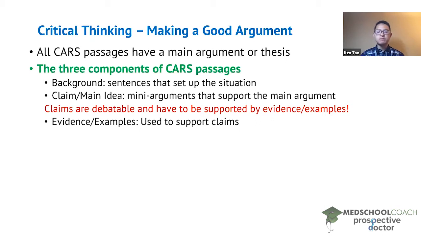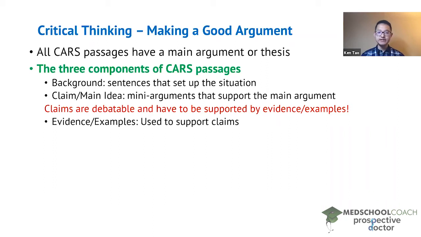When you compare these different types of text, some are of course more important than others. Background information is pretty straightforward, and you will get some questions on these sentences — usually foundations of comprehension questions, just asking what did the passage say. Claims or main idea sentences are the most important in CARS passages, because a lot of the CARS questions for both reasoning within and beyond the text require you to understand the claims being made. Evidence and examples are also important, but not as important as claims or main ideas. It's quite common for there to be questions like 'why was X mentioned in the passage?' and if X is evidence or an example, the answer is almost always to support whatever claim it is associated with.